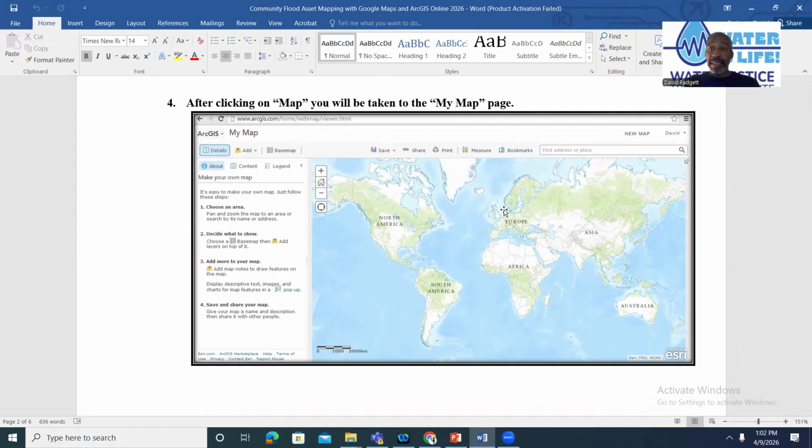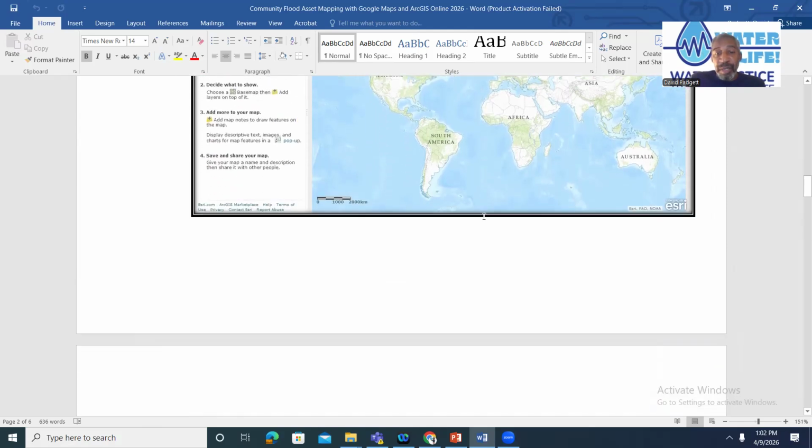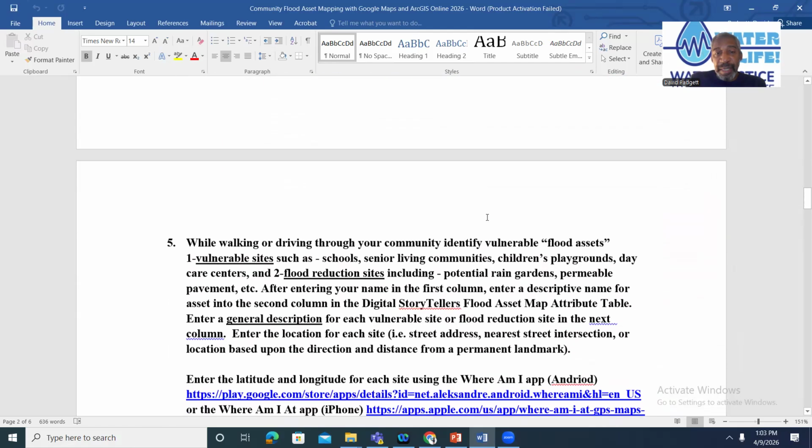It doesn't cost anything. Make sure that when you're asked for an email address, it's one that you use regularly, because they're going to send you a confirmation email to set it up. This probably takes less than 4 or 5 minutes. If you have any issues, of course, as always, reach out to me. But this is the first step, setting up your ArcGIS Online account.